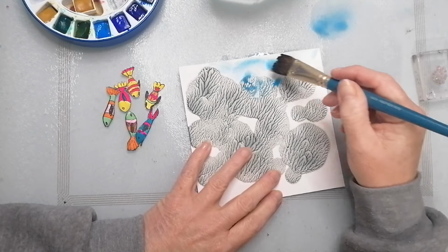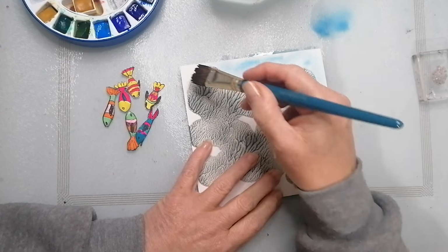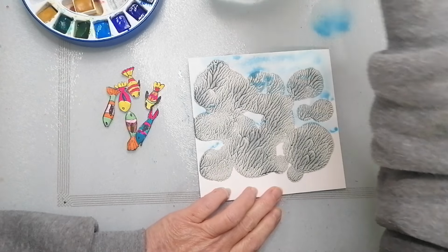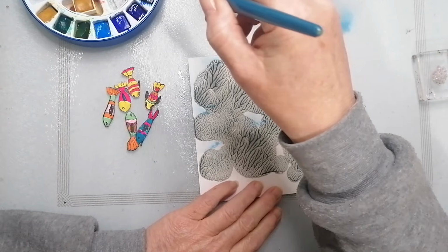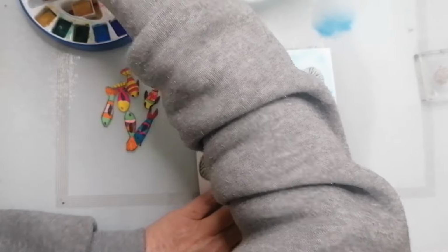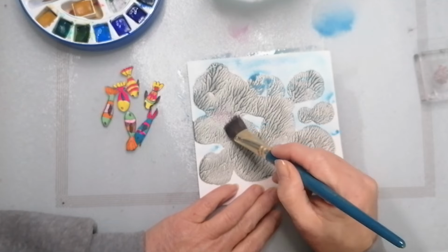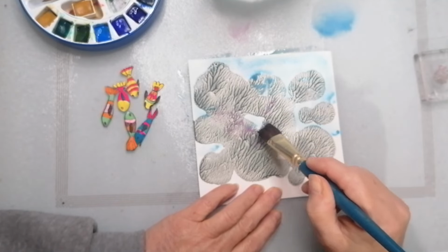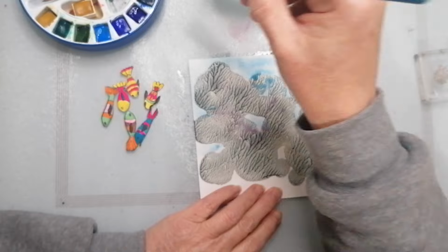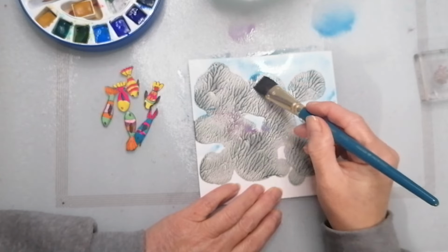I don't know. Will it resist? Oh yeah, it kind of does. I want a little bit of colour on there if I can. I really wanted to put pink on it, but I don't think we'll give it a go. Let's get this blue on. I don't know if it'll dry on it. I haven't got any pink, but I have got white and a touch of red. Let's see if we can get some pinkiness going on here.